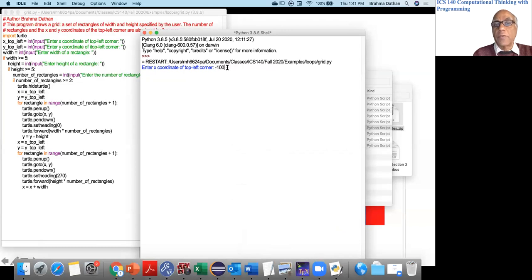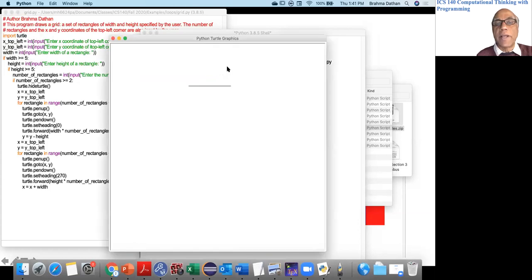Let's make it -100. 200 for the y coordinate of the top left corner of the grid. Then the width, let's put 50. Height, let's put 40. And let's say we want 6 rectangles in each direction. And let's see what we get.